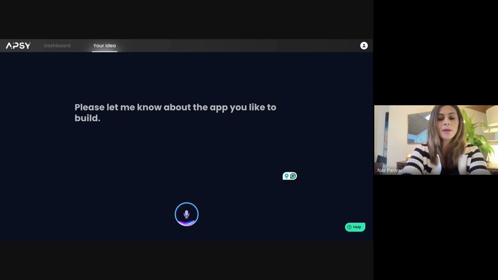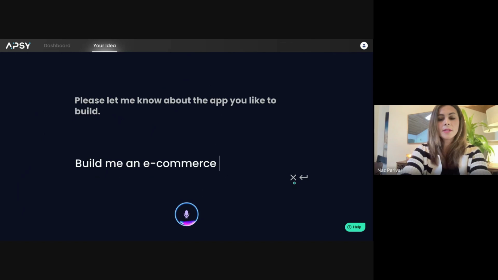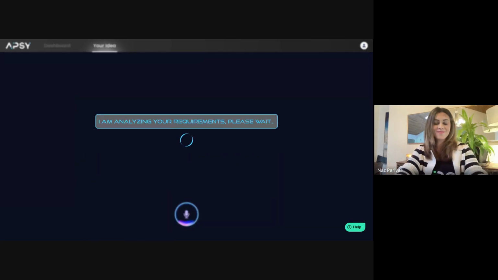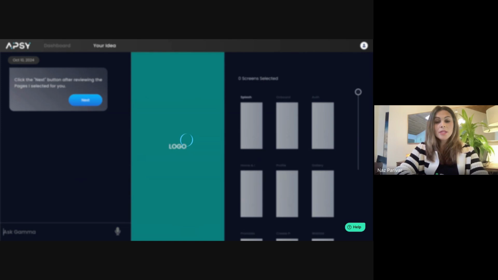So build me an e-commerce app for kids clothing. Very simple so far, right? So basically, what the system is doing right now is generating pages for my app based on my initial input.